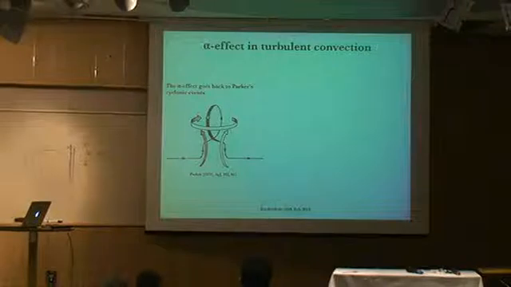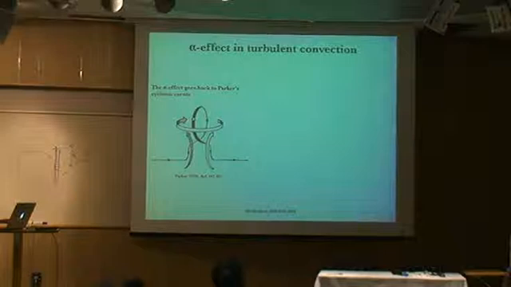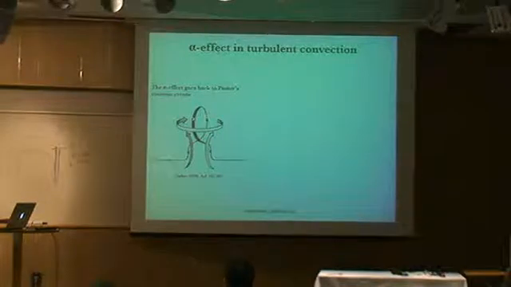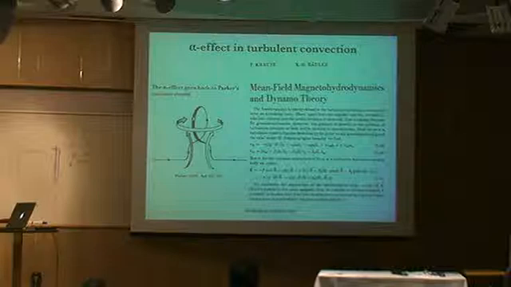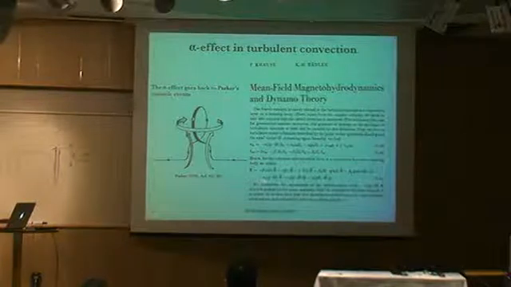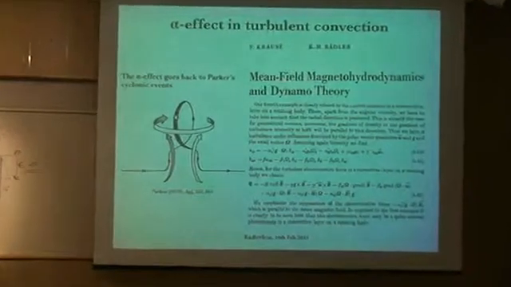And if we consider then something more realistic, where we have lots of these guys, we can't really distinguish individual convection cells or anything like that, so we have to have some kind of statistical treatment. And a good example is found if we apply the mean field theory in this case, and this is from the book of Fritz Krause and Karl-Heinz Rädler.